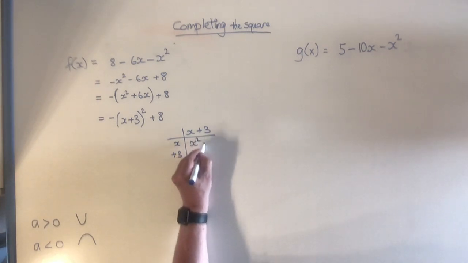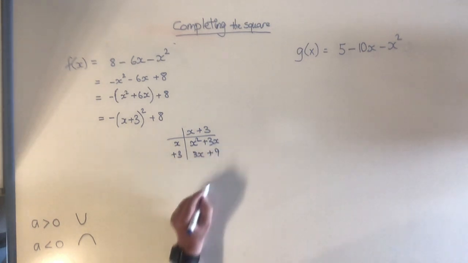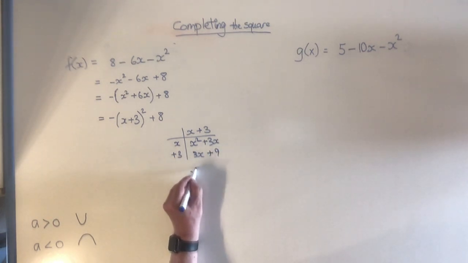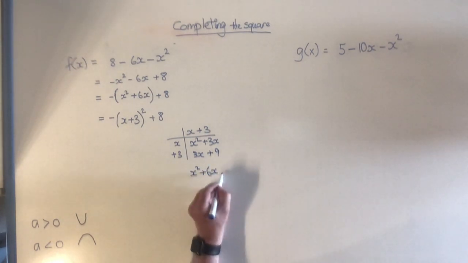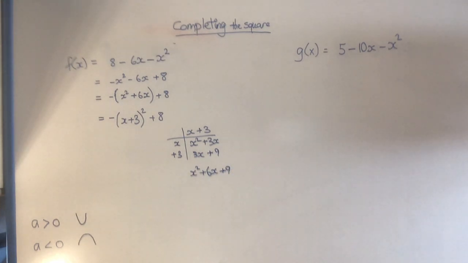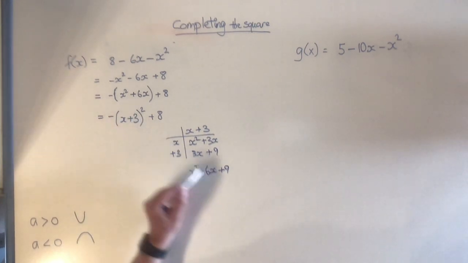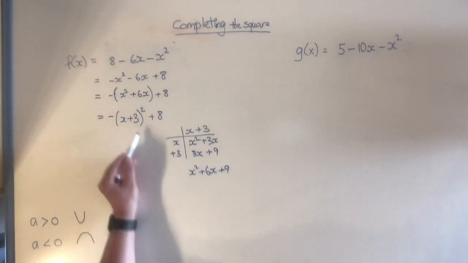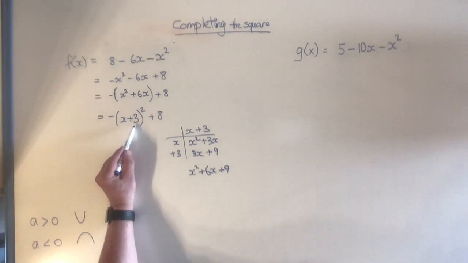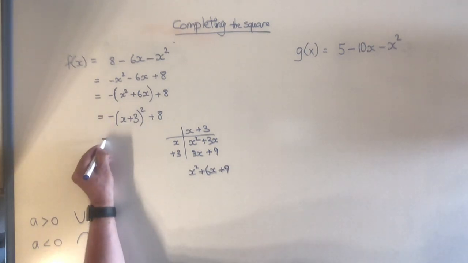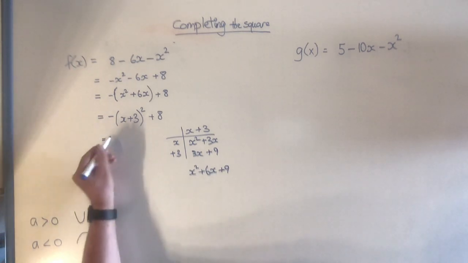And multiplying that out, we get x squared plus 3x, another 3x plus 9. Tidy all that up, we get x squared plus 6x, and it's a plus 9 too much. Now, got to be careful here. So this bit inside the bracket, we multiply it, we've got 9 too much. But there's a negative outside. So we don't really have 9 too much, we have minus 9 too much. So to compensate for the minus 9, we actually add on 9, okay?